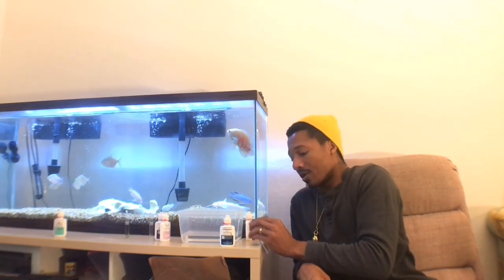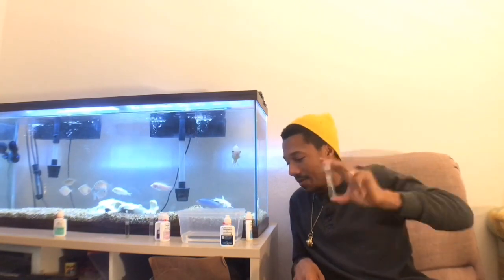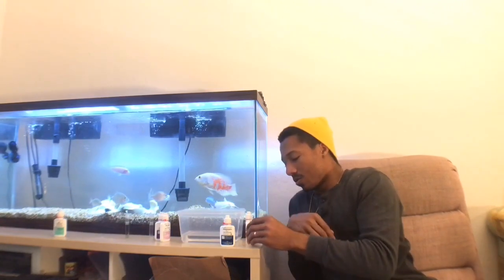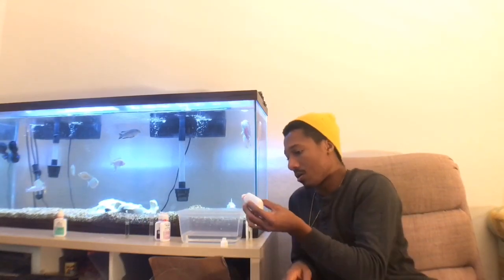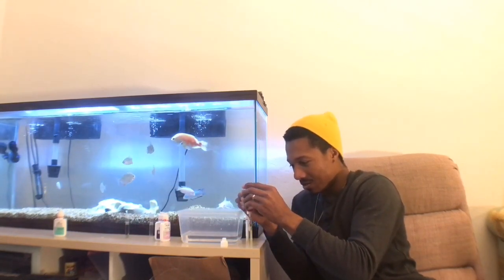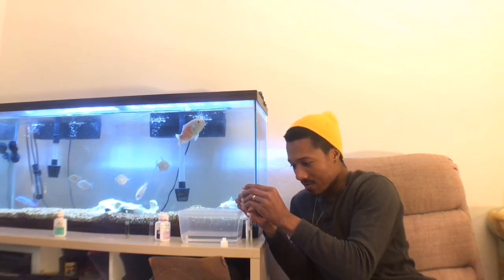So we're going to go ahead and shake it for 5 seconds. Not really counting right now, but give it a little guesstimate of 5 seconds. Probably around about now. So now that that's been shaken up, we're going to take test solution number 2 and put 6 drops of that in here, and shake that up for another 5 seconds. This one's a little harder, I forgot about that. 1, 2, 3, 4, 5, 6.